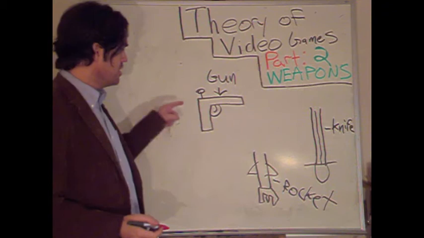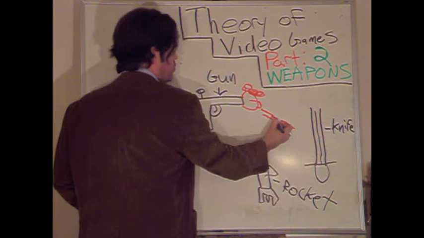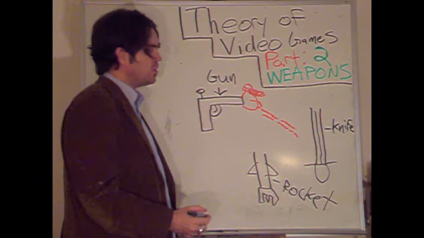First, there's the gun, but no ordinary gun. This gun has a grandmother head on it, the most powerful of all guns, and she has a nose that shoots wads and wads of dangerous grandmother boogers.